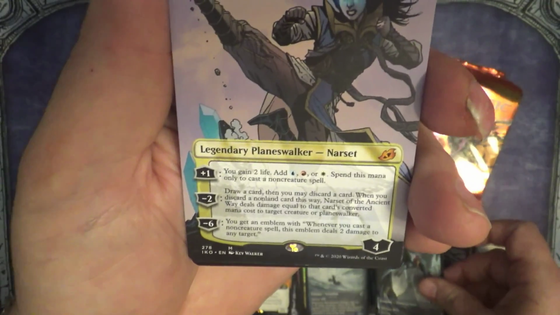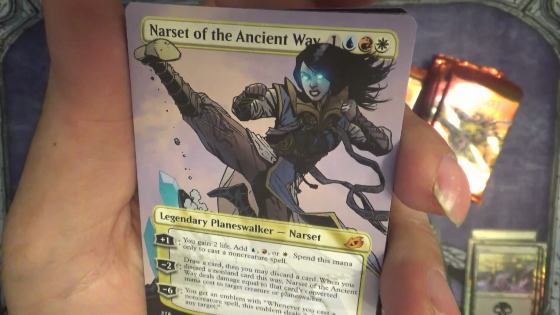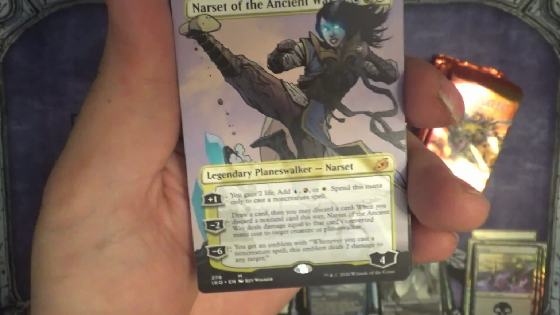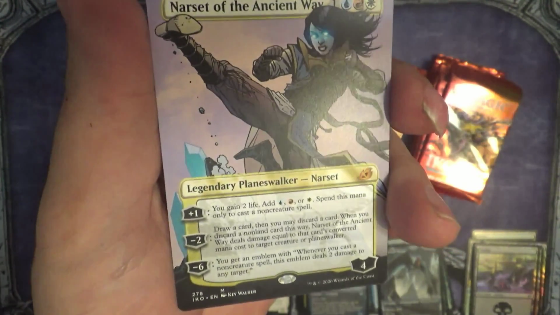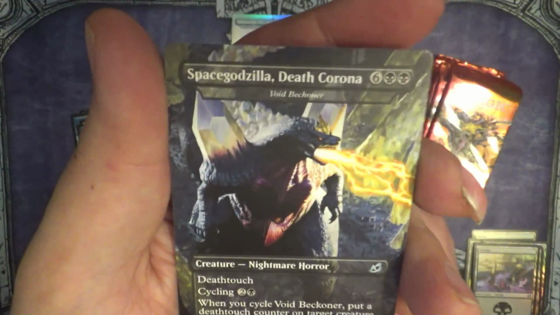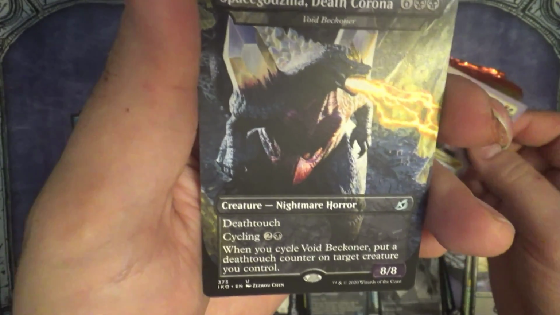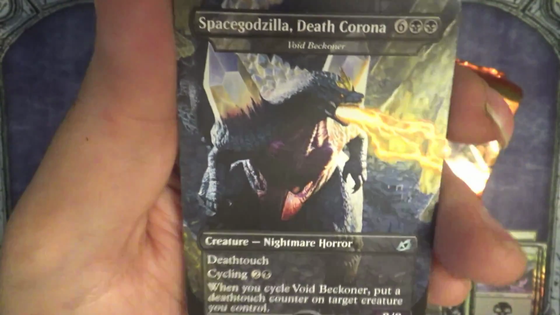Ooh, we've got a Planeswalker. Narset of the Ancient Way in our extended art glory. Very, very nice. Oh, there it is. We got a beer. We got a beer. There it is, ladies and gentlemen.